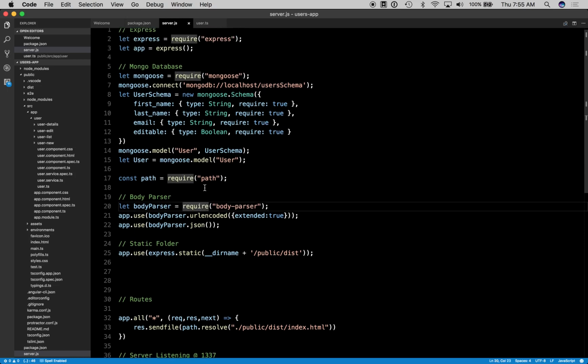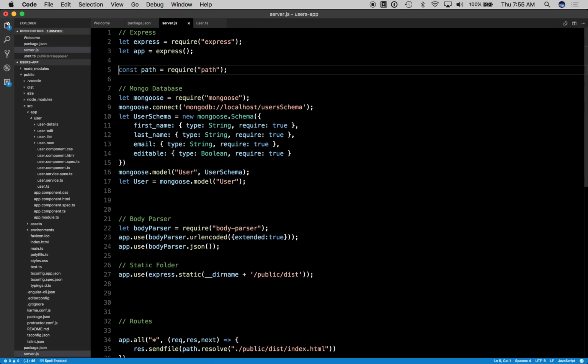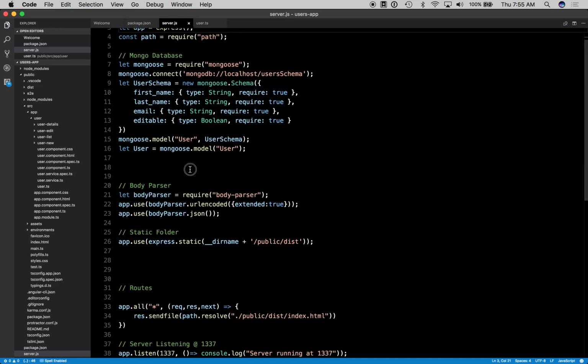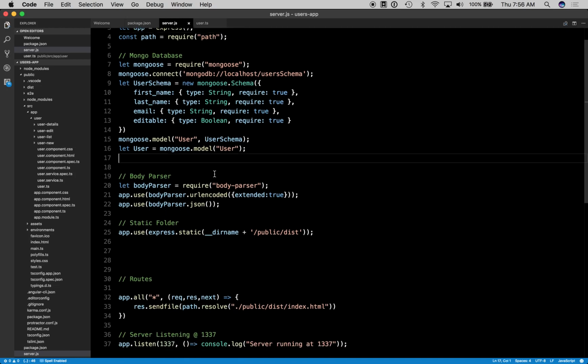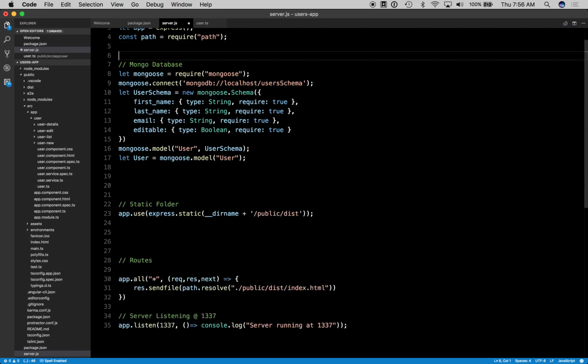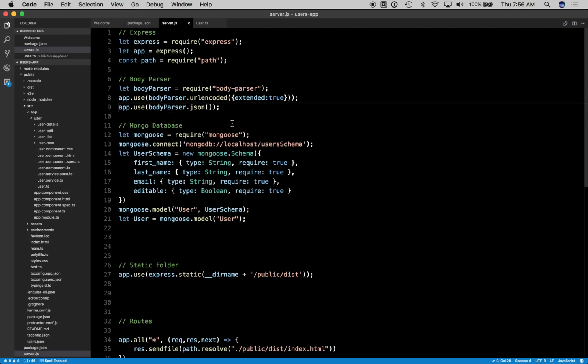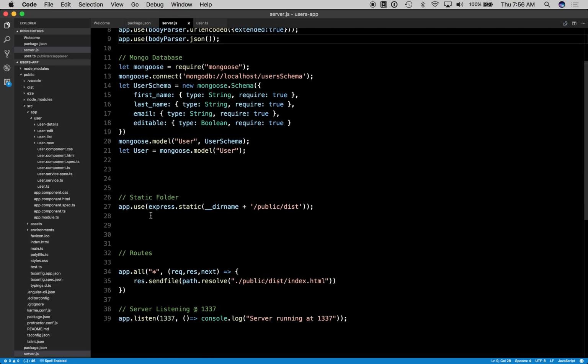So, okay. And the path, I guess it can be here, but I'm going to put it further up, just because we don't need it down there. Separate these out. Okay, cool. So there it is. Mongo database is kind of set, more or less. The body parser is set, and really, the body parser we could put even over the Mongo database, because it's really just setting up. It doesn't really matter, right? The order of operation between these two pieces doesn't matter, but it does matter for the other ones.